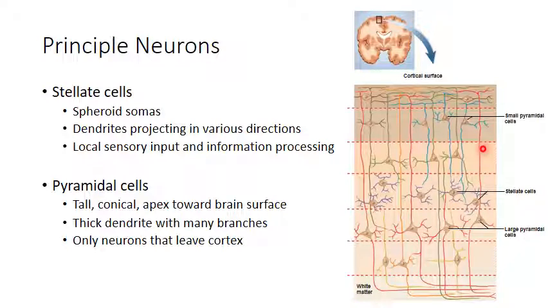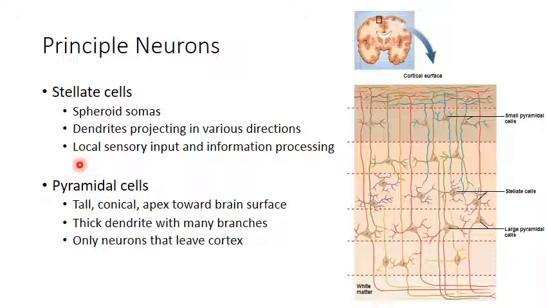We actually divide the cortex of the brain into the neocortex, which is 6 different layers, which is what we're seeing here. And so we can see the different organization in each of these layers. I don't want to get too deep into this, but I did want to define our different cell types. Our stellate cells have spherical bodies, so they're much more round. The somas themselves are round, and they tend to have a lot of dendrites that project off around them. We can see here all of these purple, those are our dendrites. They have a priority for local sensory input and information processing. So what's going on around them, and they are going to process that information.